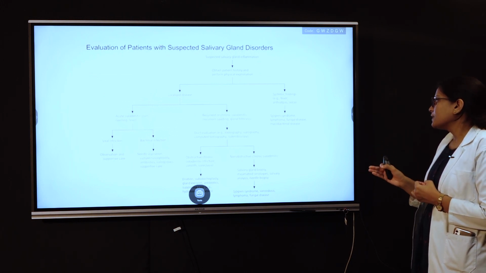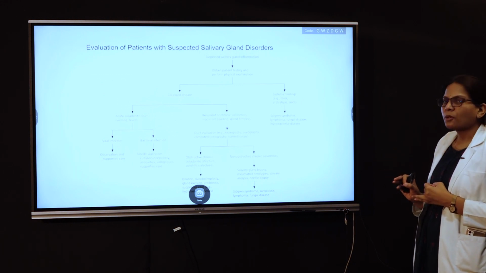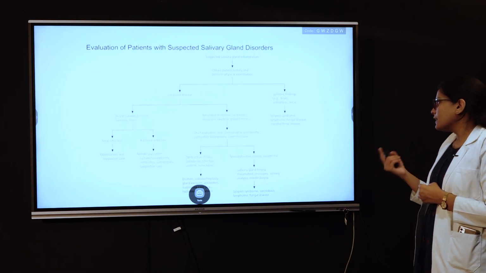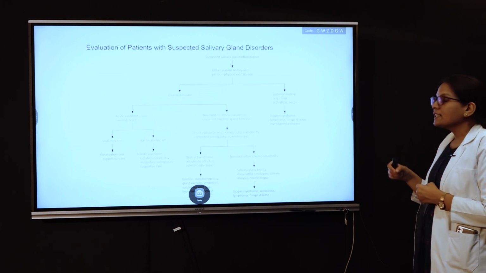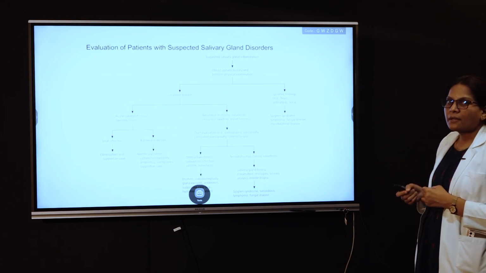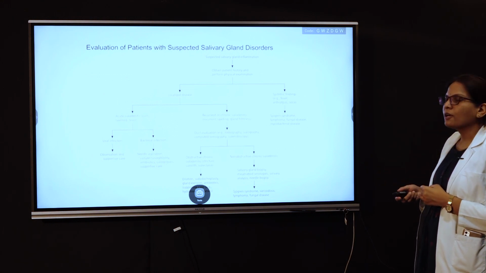If it is a viral infection, you confirm it by viral serology, and the treatment is aimed at observation and supportive care. Whereas in a bacterial infection, you can go for a needle aspiration and then send the exudate or transudate for culture and sensitivity. First you start the patient on empirical antibiotics, then you go for specific antibiotics, sialogogues and supportive care.